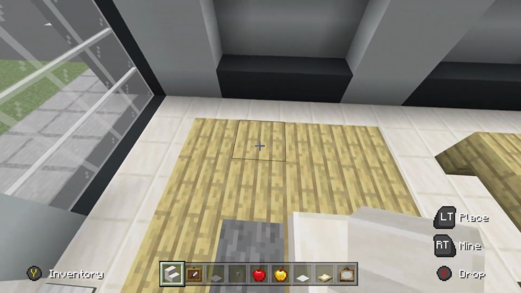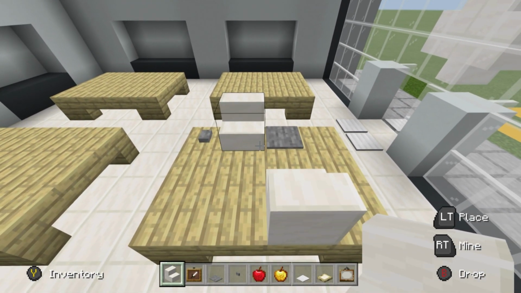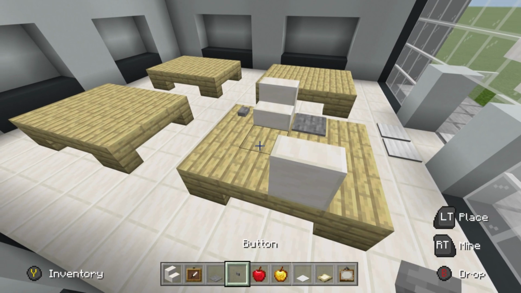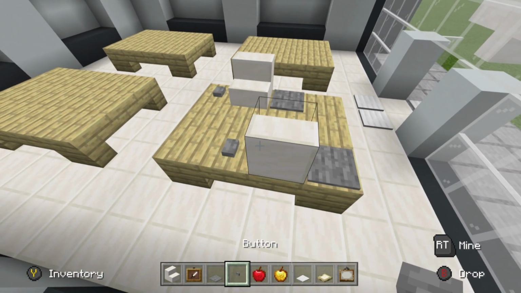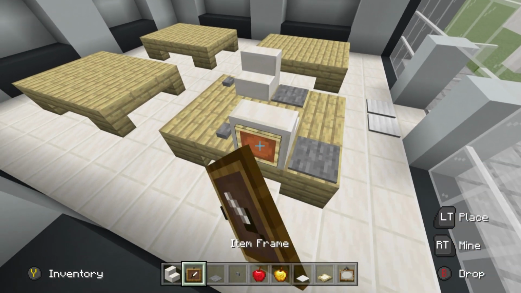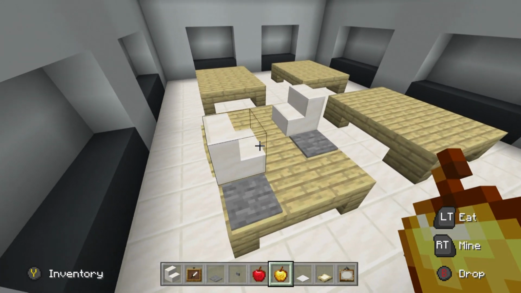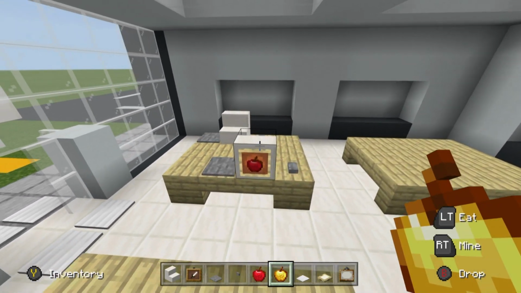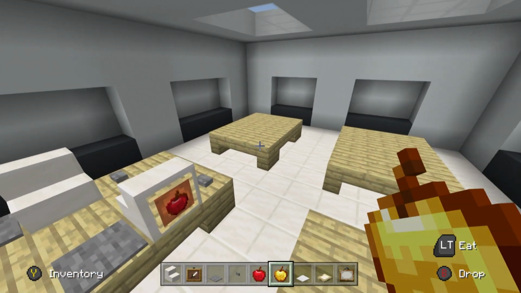So the screen is going to be here, that is represented by the quartz, and I can see that I placed the keyboard, that's what that looks like, on the left. So I'm going to place it on the right this time, and I'm going to place the mouse on this side this time. I'm going to place an item frame with a golden apple in there instead, just so that it looks like some sort of different model or something like that, and it kind of sort of looks like a computer. Well, what else can we have, ladies and gentlemen?